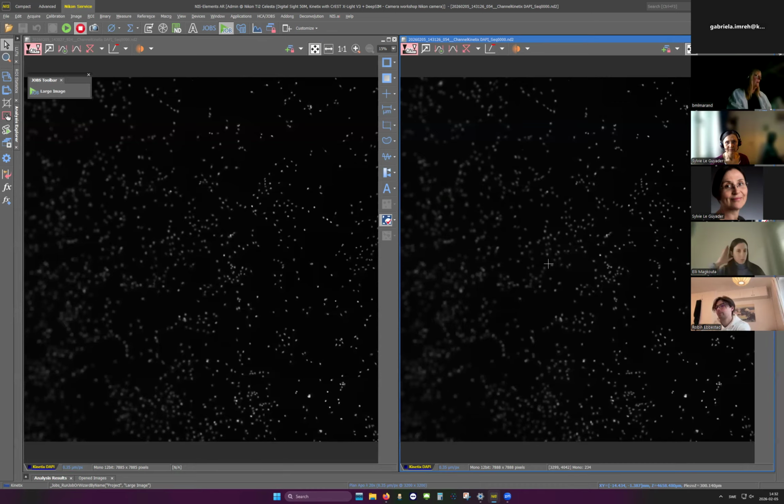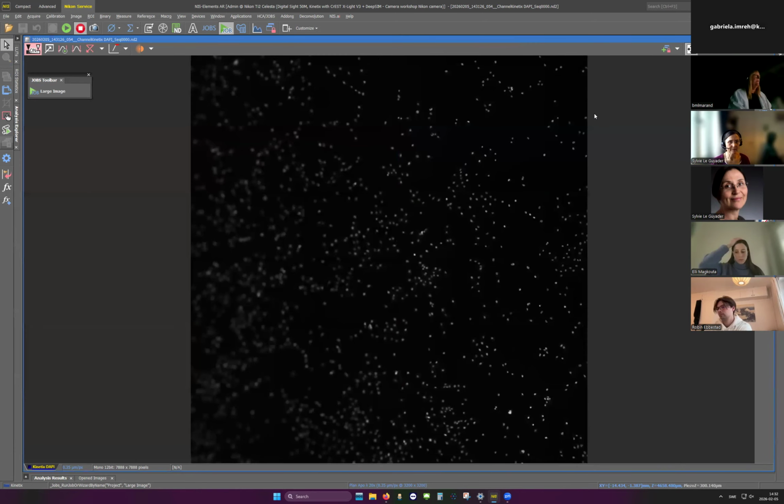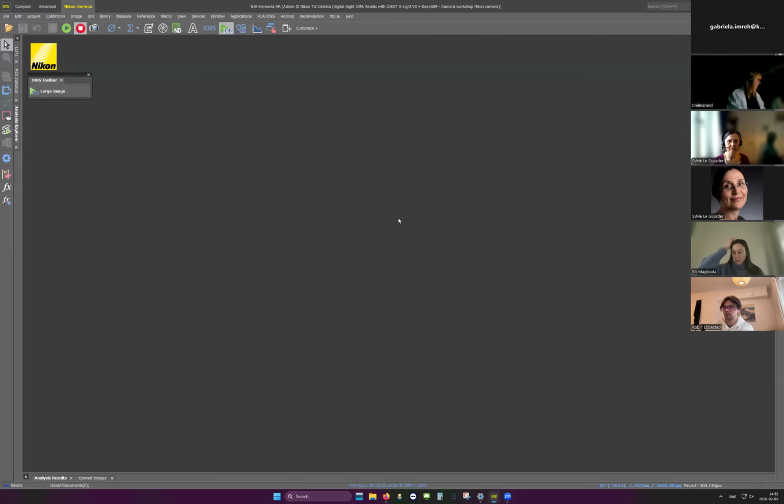If you're using the larger field of view, for example, 25 millimeter, then you can see the same number of cells with 40x as you can do in 20x in a smaller field of view. So large field of view is quite nice to use when speed is important.